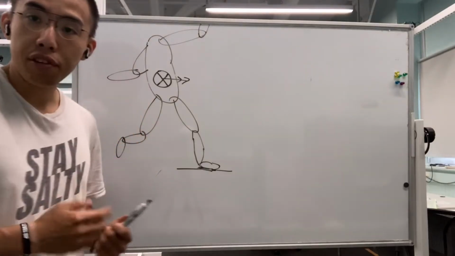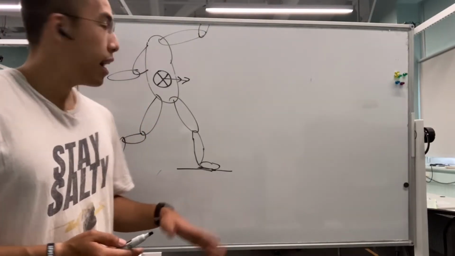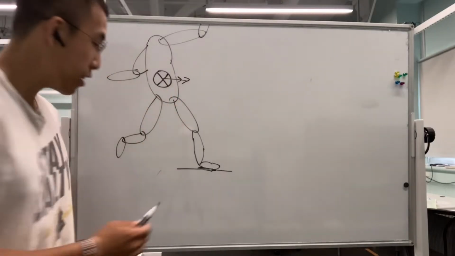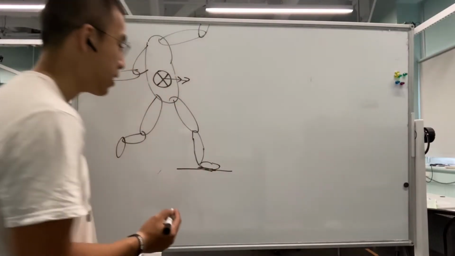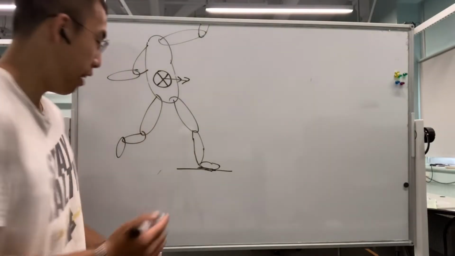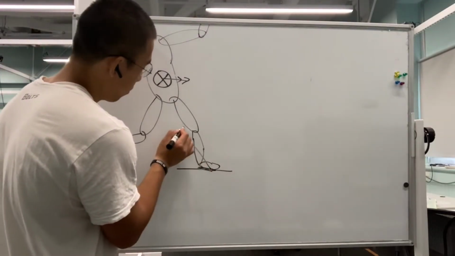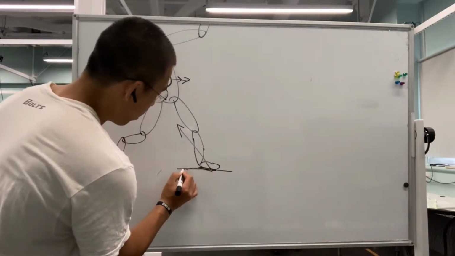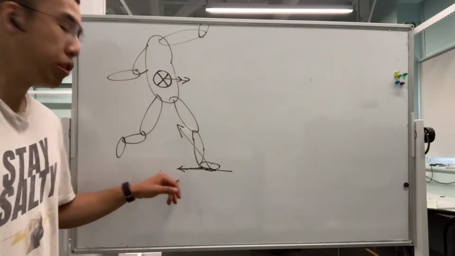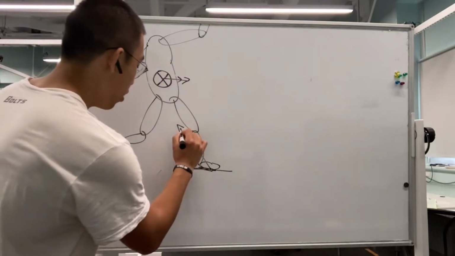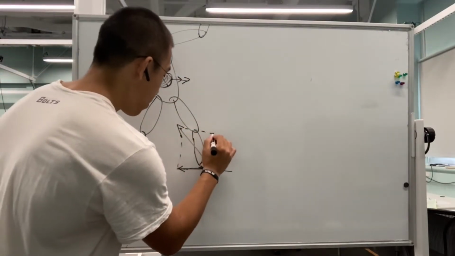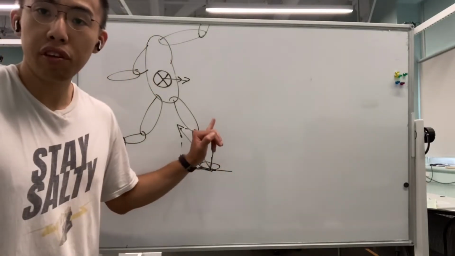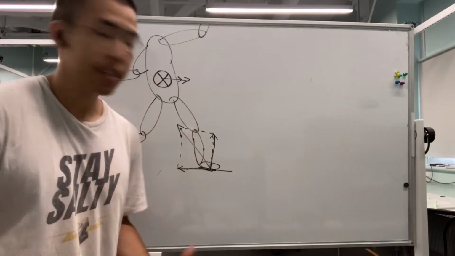So when you approach a vertical jump with horizontal velocity, in order to convert that horizontal velocity upward, you need to apply a ground reaction force from the point of contact in both a backward and upward direction. In this case, the backward component of the ground reaction force is going to reduce your horizontal velocity, while the upward component is going to increase your vertical velocity, therefore achieving your objective here.